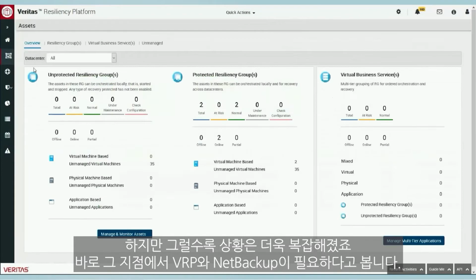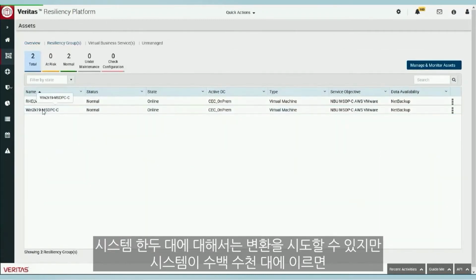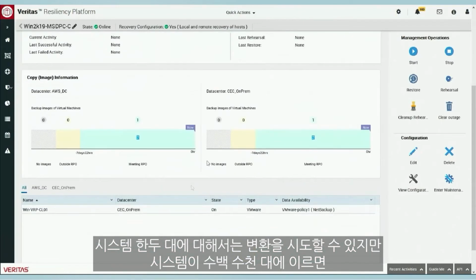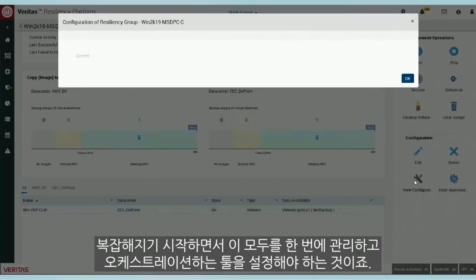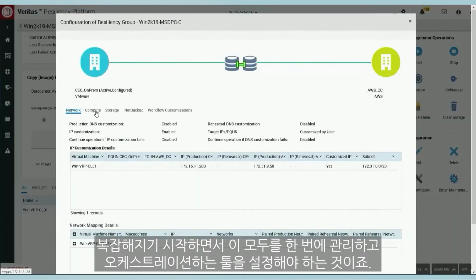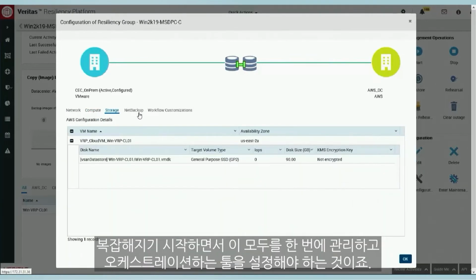As we see customers try to do this, they may do some conversions for one or two machines, right? But as they start getting into the hundreds or thousands of machines, that's where they really start running into some complexities and need some tooling to really help manage and orchestrate all that together.